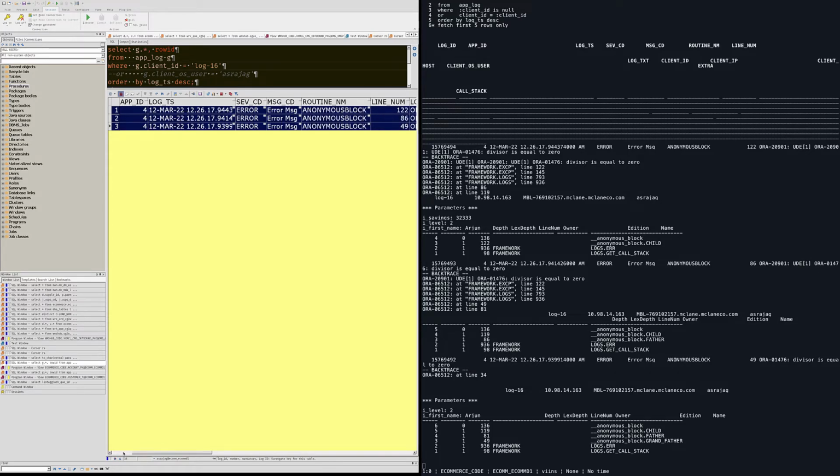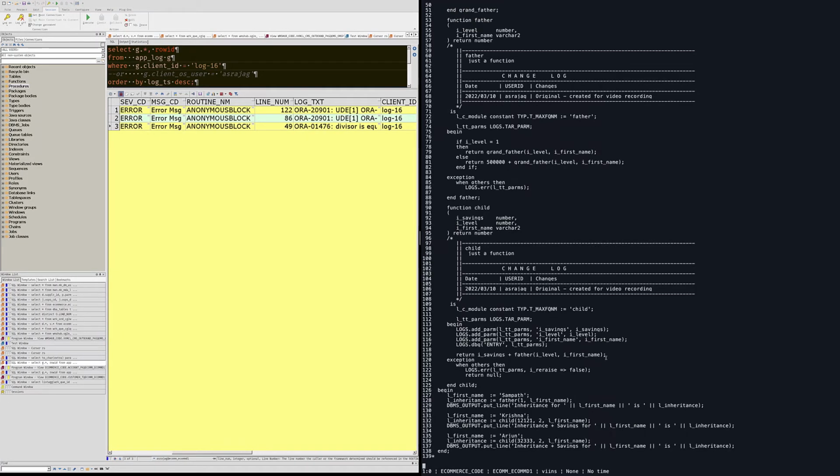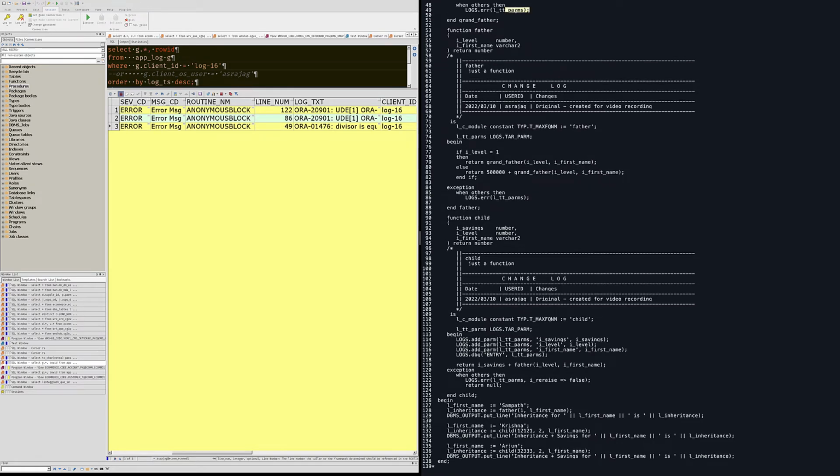So the first error happened in the grandfather function, right? If you see time-wise, that's where the first raise happened, and it happened in line number 49. Let's see if we can walk through that. Line number 49. So this is where it raised, right?